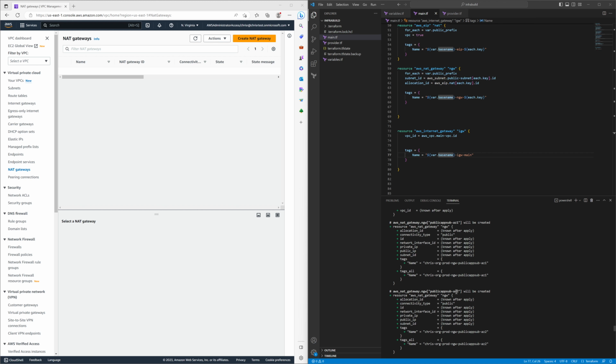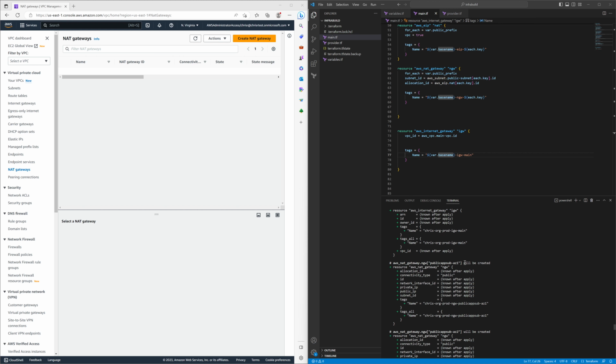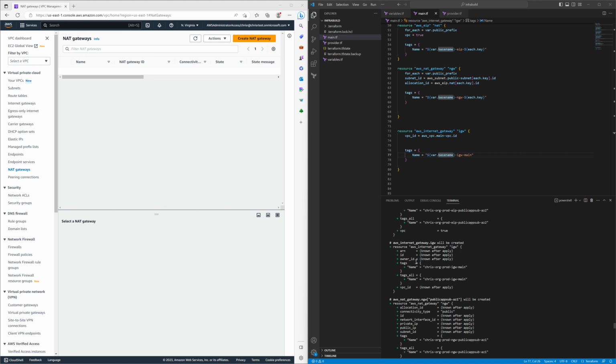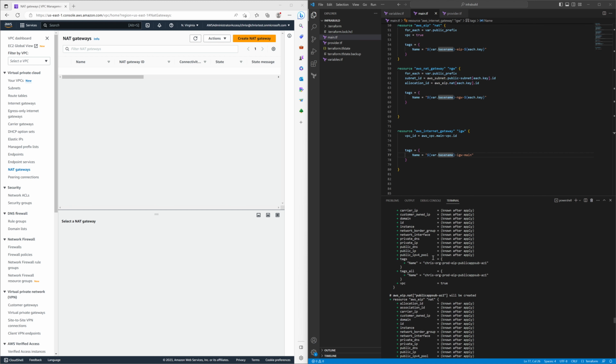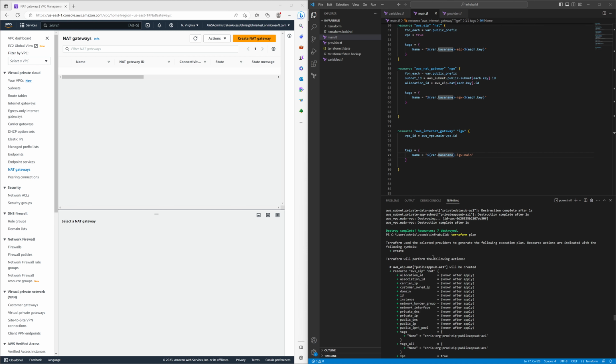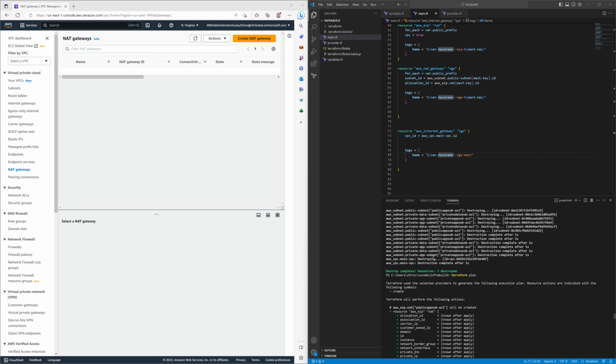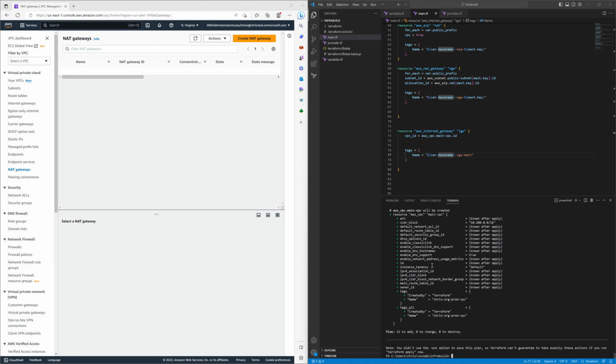So it's built in AZ2, public app sub AZ2. Here's the one for AZ1, building two different NAT gateways, right? And the internet gateway right here, and EIPs for the NAT gateways because they need that. And that's it. So it's creating all of that infrastructure, 12 to add.